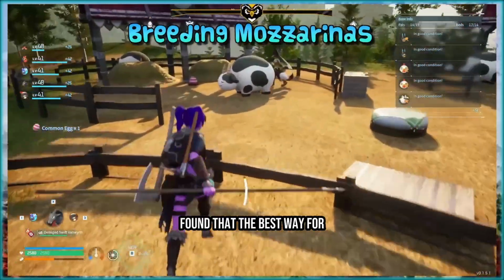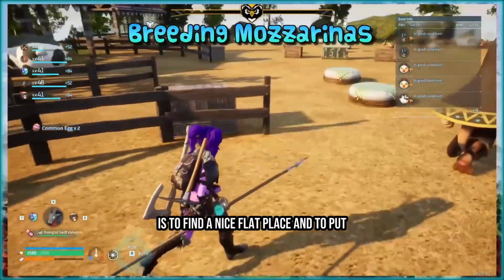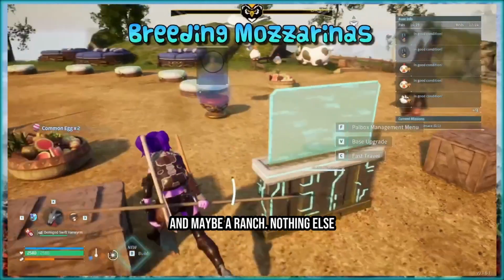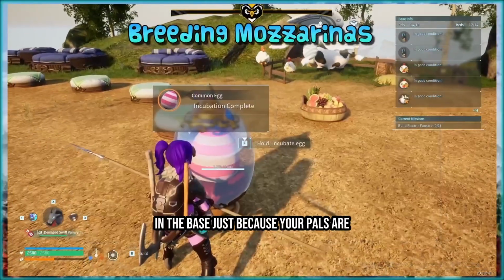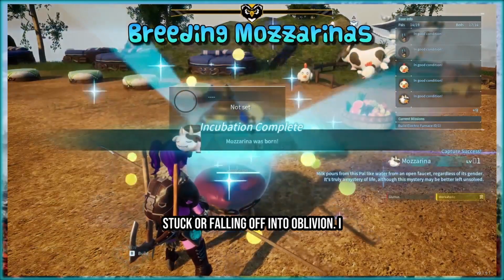And on to breeding the Mozzarinas. I have found that the best way for breeding in this game so far is to find a nice flat place and to put 4 or 5 breeding pens, and maybe a ranch. Nothing else in the base, just because your pals are going to be constantly trying to wander around and getting stuck or falling off into oblivion.